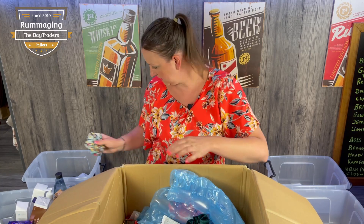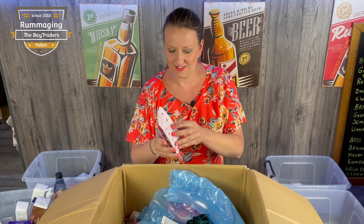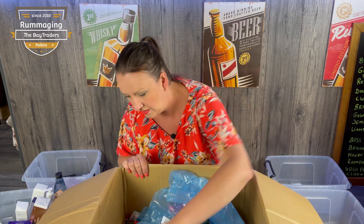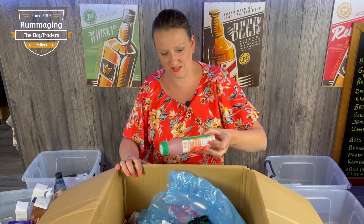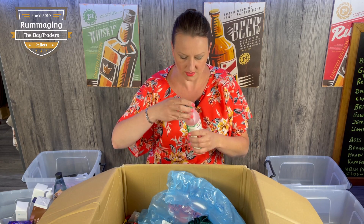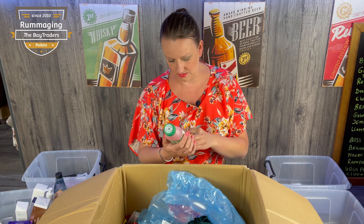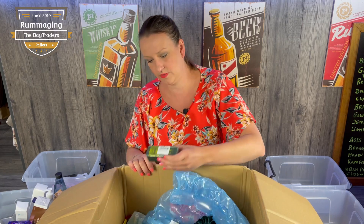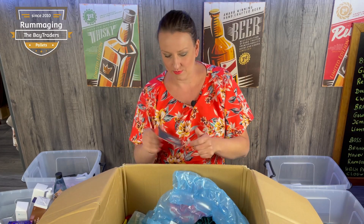Got some scrunchies — a whole selection, of course. Some kitty hair stuff for a little girl — honestly, don't have to ever buy her anything for hair again. Some hair clips — not great. Hair Food Watermelon — that smells really good actually, you really get the watermelon. Some Chinese things to enlarge things again, and more lashes.